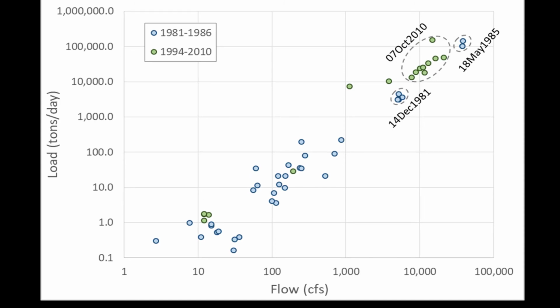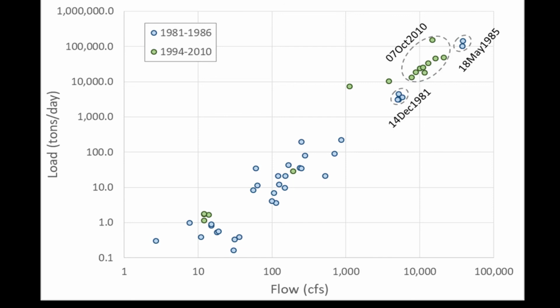But if you take 12 samples over a day on the Mississippi, the flow is functionally the same. The Mississippi doesn't rise and fall in a day. But the Rio de la Plata will go through a whole flood cycle in about 36 hours. And so even though these are all taken on the same day, they vary from like 8,000 to 40,000 CFS, which means that even though they're not temporally independent, for our purposes, they are relatively unique analyses of how a particular flow is related to sediment transport.